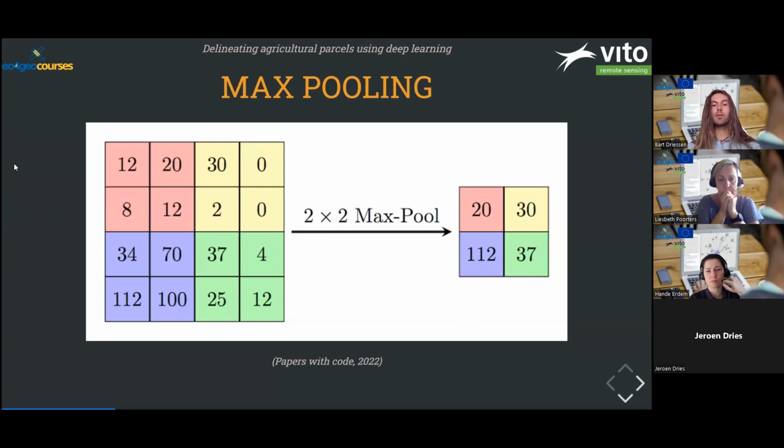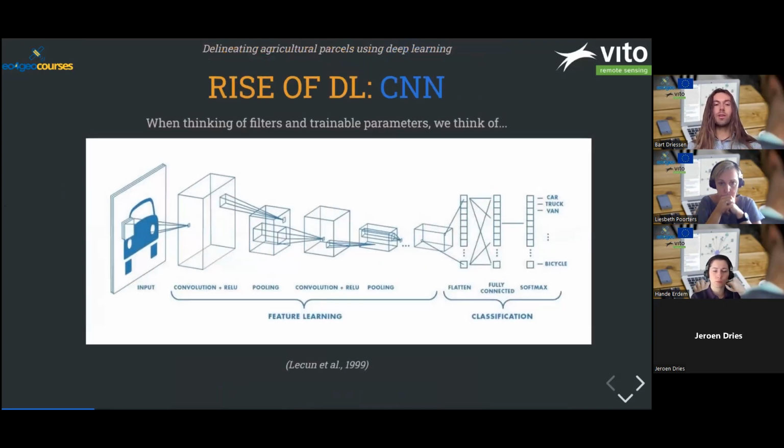But also it's increasing the receptive field. What I mean by that is that this 1 pixel is saying something about a larger group of pixels. So this is a compressed form of information, and therefore this 1 pixel tells you more than one other pixel in your larger image. Also, it has some other use cases such as noise reduction, but it's not so important for now to go over these details.